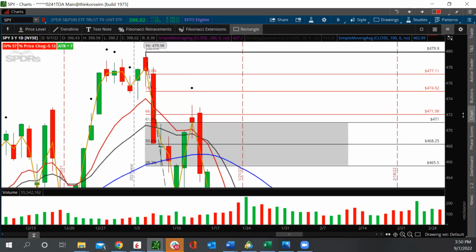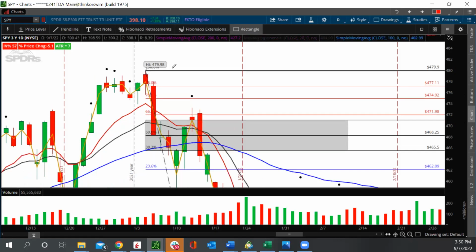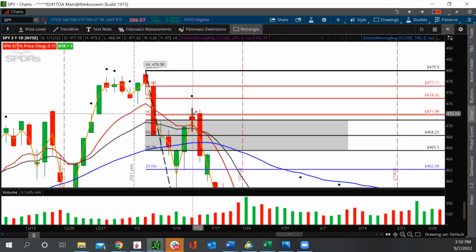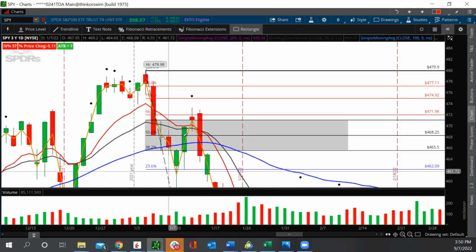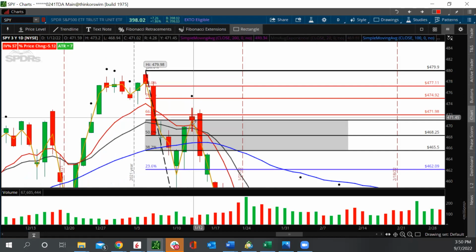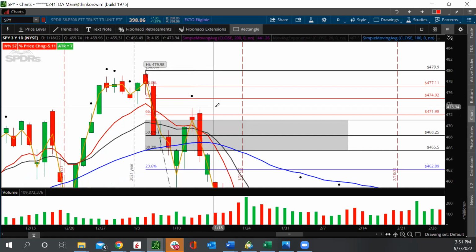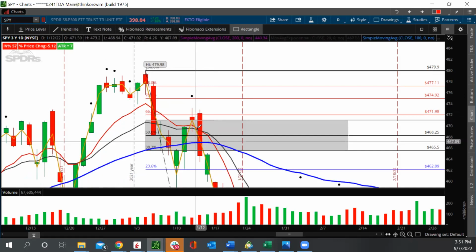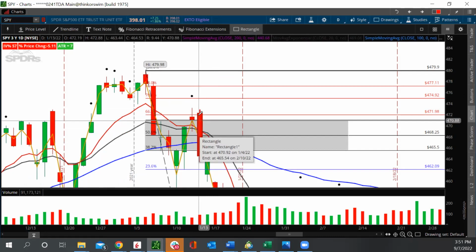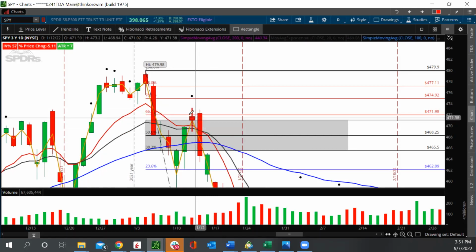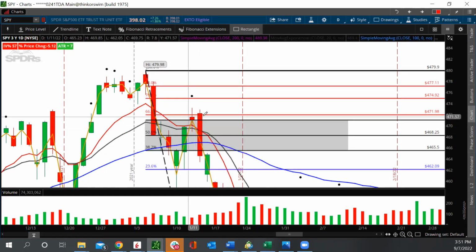So I had no idea that when I randomly grabbed this, that was going to be the result of this pullback. I thought it was going to be more like a 50%, but there's a great example of where price retraced to the 66% level. Anybody who went short in here and then put their stop just above the 61.8, because that's what we are all taught as retail traders, they got triggered into the trade. They got taken out of it as it went above. And then once it got to the 66% level, then it dropped.